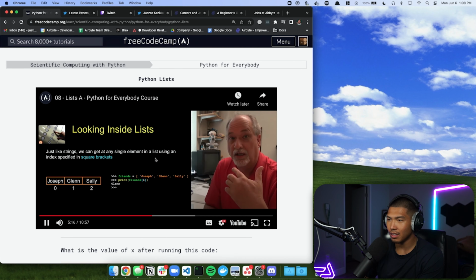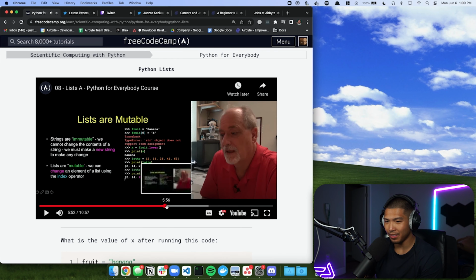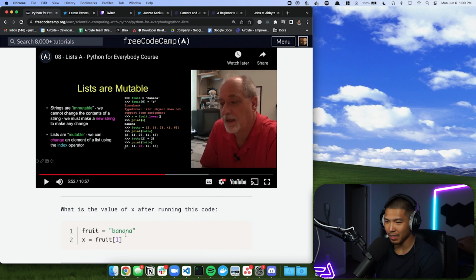And so lists have positions, they maintain order. The first thing in the list is the sub-0 position, sub-1, sub-2. Just like strings, they're 0-based, just like European elevators. So if we take a look and we say friend sub-1, that's how I read that. The little square brackets, when you take a variable here and you say friend sub-1. Remember, singular and plural don't matter. Friend sub-1 means Glenn, because this is the 0 and that's the 1, and then Sally's the sub-2. And so that's what prints Glenn out in this particular thing. So that's your answer.